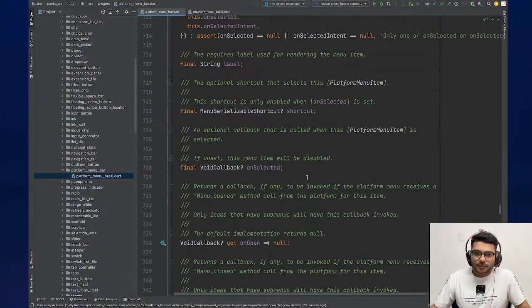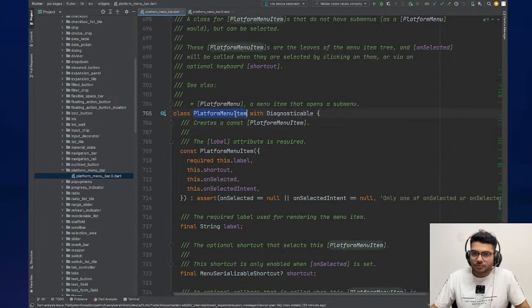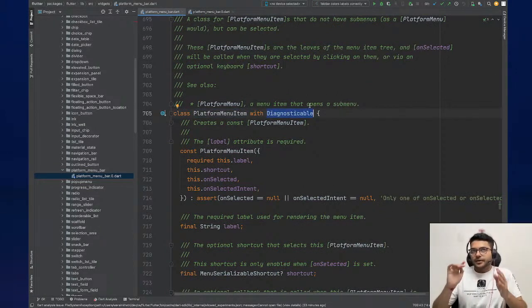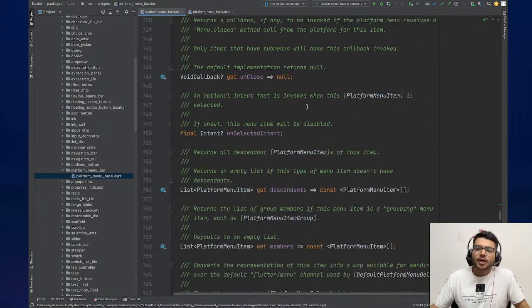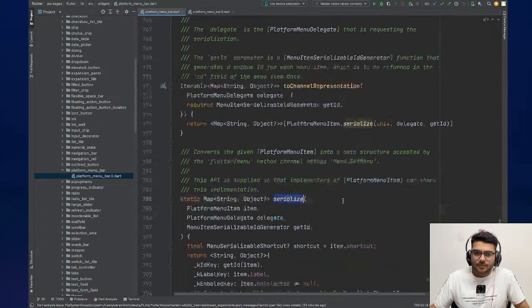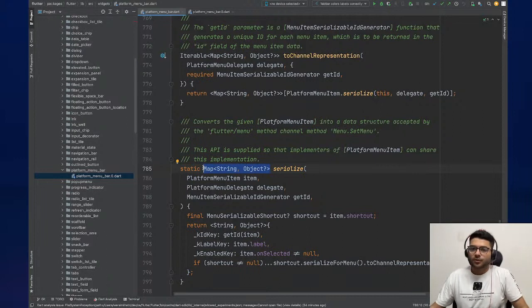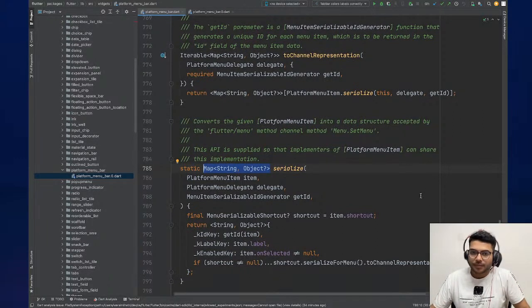So okay, let's see. This is not a widget. So platform menu item is not a widget. Obviously, if it were a widget it would have been drawn by Flutter, but since Flutter is not drawing it, this doesn't need to be a widget because the data will be passed to macOS. So this will have the two channel representation and serialize. As I said, this may send the data to macOS, and macOS is the one that will be building it.